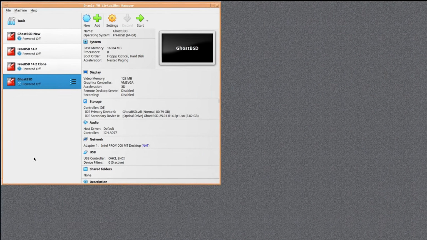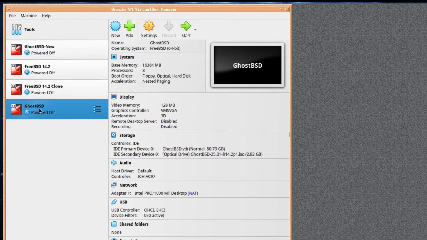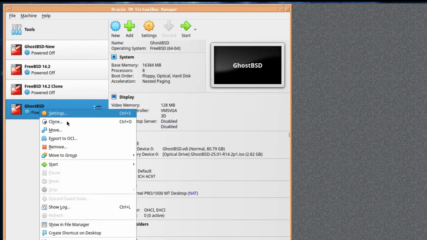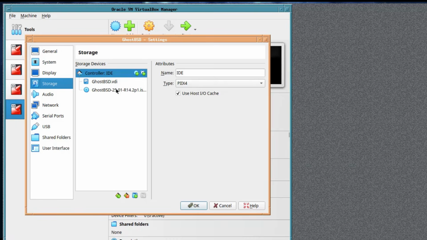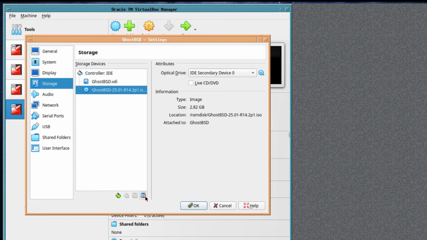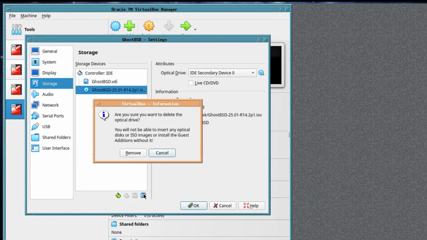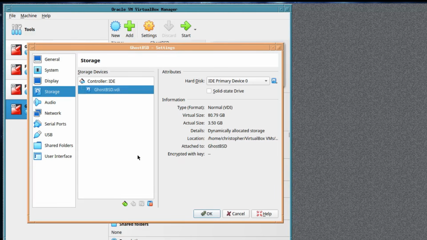Right, so this next bit really mirrors what you're doing if you remove a USB stick from your PC. I'm going to remove the ISO image from VirtualBox, so when we boot up, it doesn't boot into that again, as you would in real life for a PC. So if you left your USB stick and you rebooted, you get the live system again.